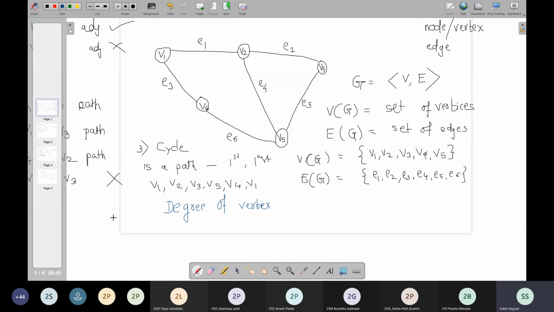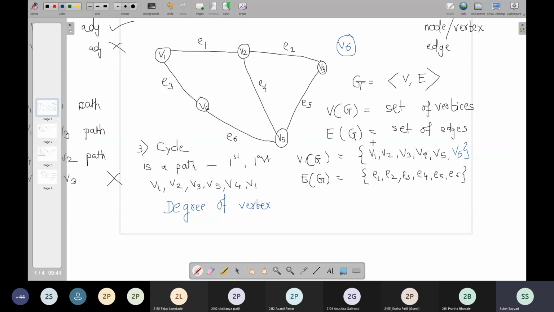Now if I tell you that the degree of a particular node is 0, what does it indicate? Suppose there is another vertex V6, and this V6 also is part of this graph. It can happen, right? So now this will no longer be a connected graph. This has become an unconnected graph. What will be degree of V6? 0. Correct. Degree of V6 will be 0.